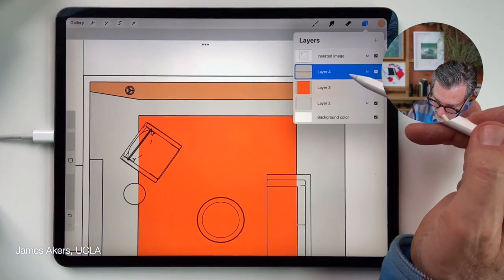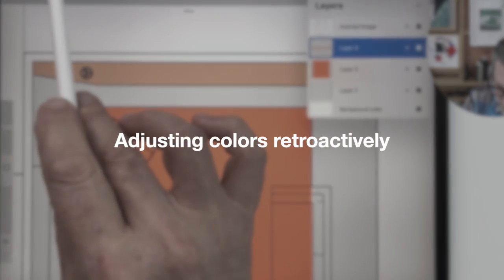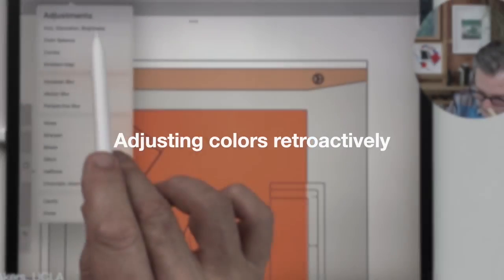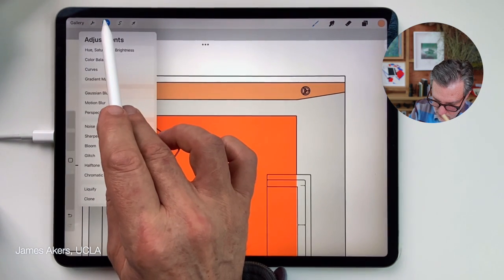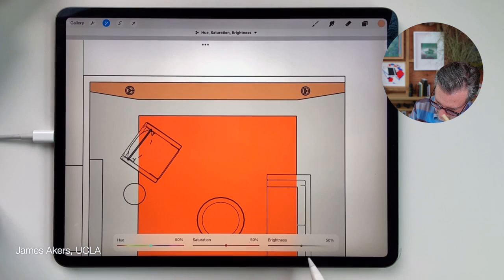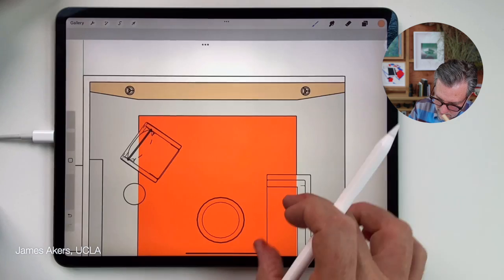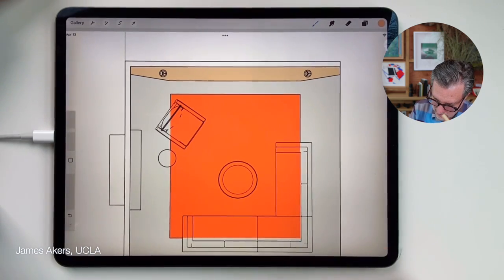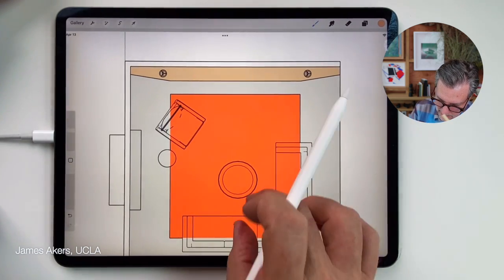But again, the beauty that it's on its own layer is if I really wanted to adjust it right now, just to make the point for all you guys, I could now go to the adjustments tool and tap hue, saturation, and brightness. And my instinct from being a watercolor all these years is that it needs to be desaturated. Well, maybe not. Maybe it's just lightened. Nope, it's desaturated too. So then I'll make these adjustments, and I might even adjust the hue to make it more yellow like an oak. And there you go. You'll find yourself playing around with these quite a bit. But it's also a fantastic teacher because you'll learn so much about color as you do that kind of thing.